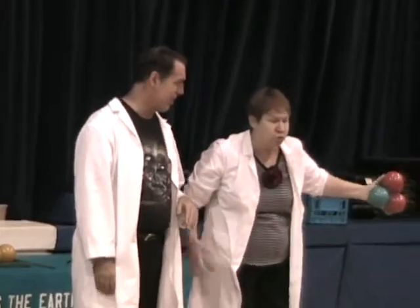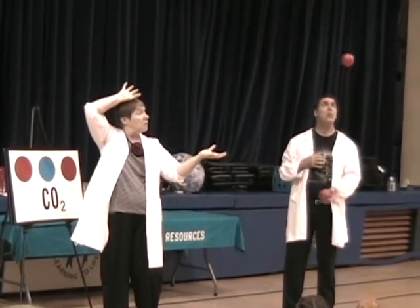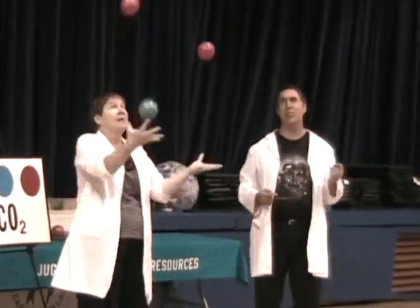Carbon dioxide, along with other things. Air is a mixture of nitrogen, oxygen, carbon dioxide, and other gases. So, you can breathe out carbon dioxide. The tree takes in carbon dioxide, keeps the carbon, gives me oxygen.